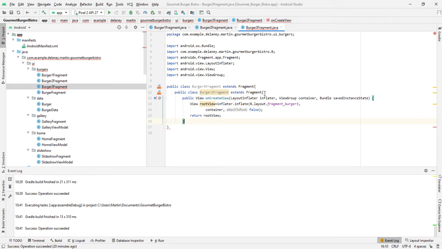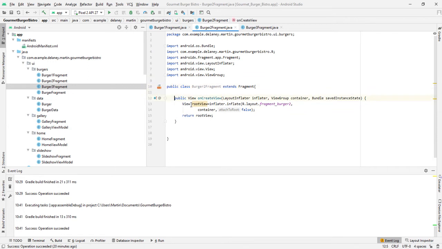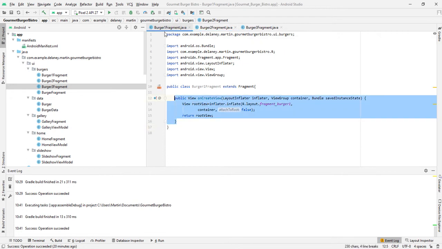Oh, I've taken this here, which I don't need. I actually copied that there. I shouldn't have copied that public class. It's the public view. So I've no errors. I'm going to check just my app's working before I move on to the final part.